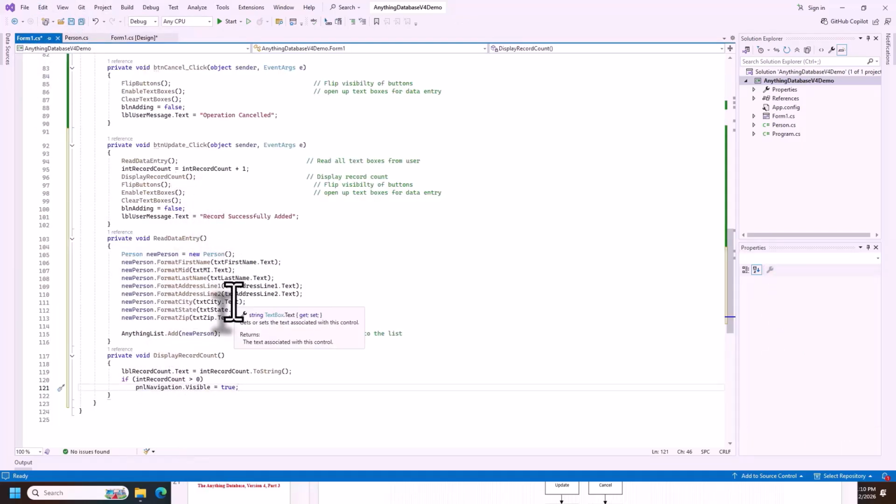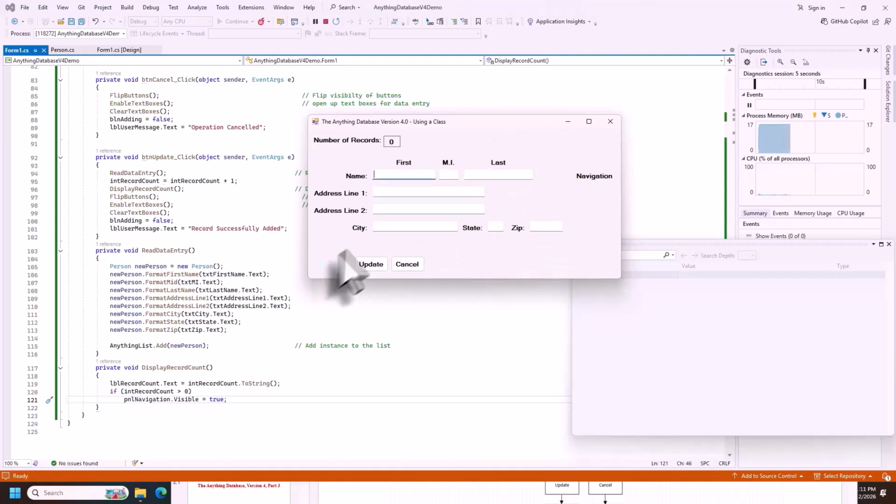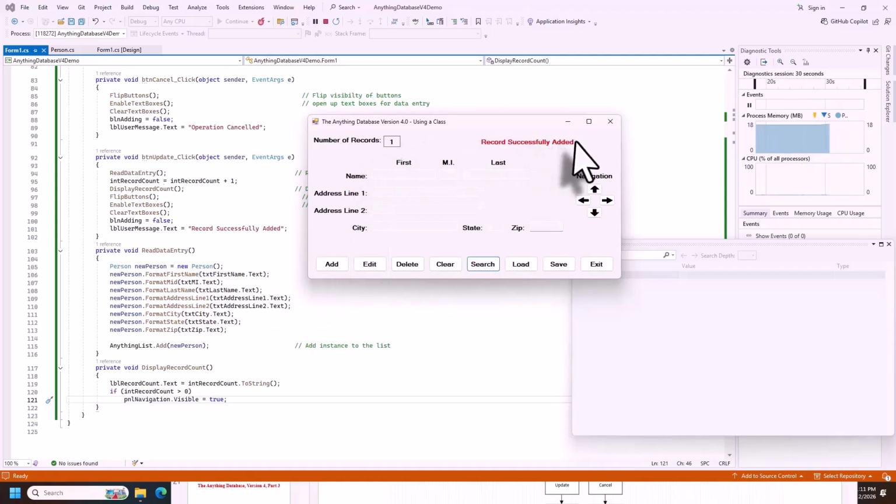There's one thing I want to caution us about. I'm even going to take a look at it in a little bit, but let's go ahead and do this once. We're going to do a file save and start. This time we're going to create a full record. Daffy D Duck 1122. Press the update button. Notice we've got "record successfully added" up there, and we're showing a 1 there.